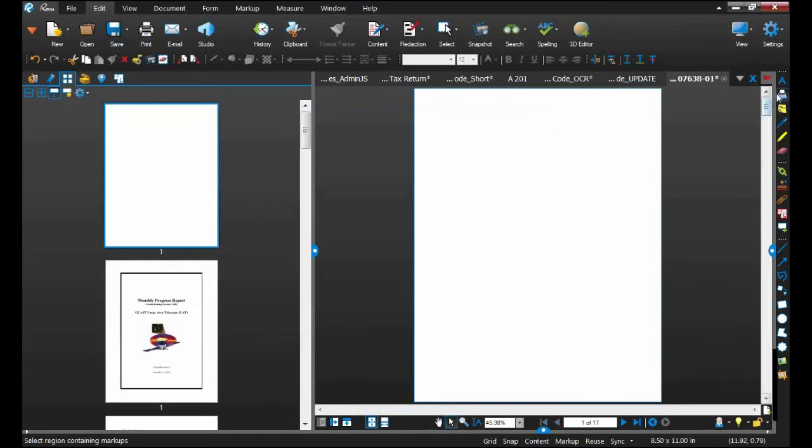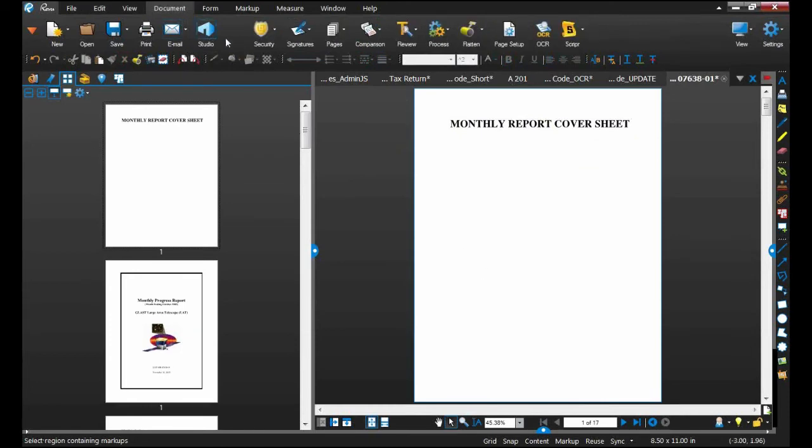I'm going to move it up here, and I can make quick use of Revu's typewriter text tool and just go ahead and select this content and make this quite a bit bigger, and adjust the size of this. And this is just our quick cover sheet that we're going to sign on here. So underneath this, I'm going to add my digital signatures. You're going to go to Document and then Signatures. And this is where you can add your digital signature.